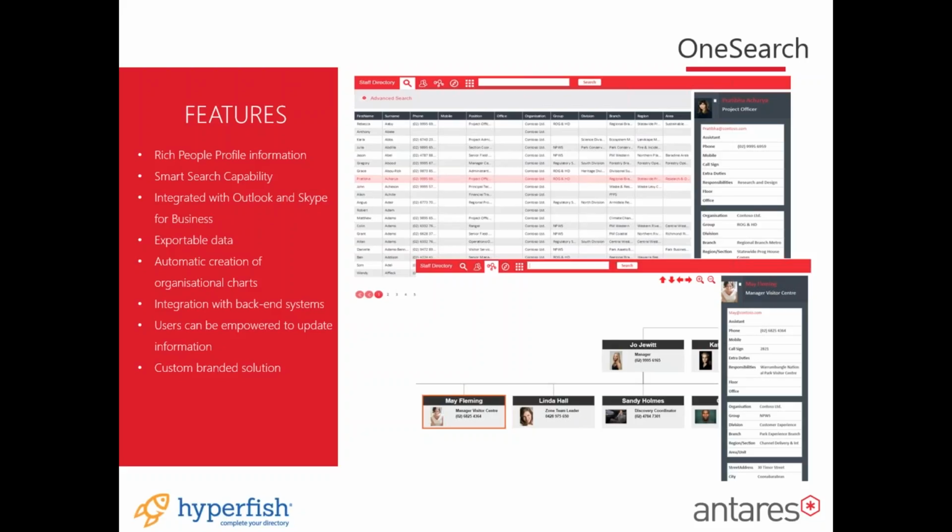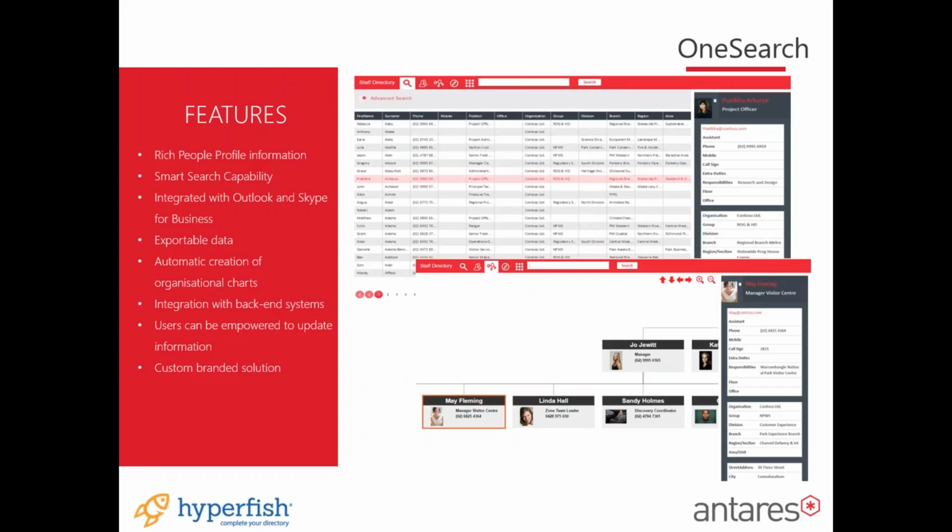Some of the key features of OneSearch, therefore, are its ability to create rich profile information of people. I'll delve into that a bit more in the live demonstration. But here on the screen, you can see on the right-hand side, all of this information has been pulled in from various other systems. It has a smart search capability, which allows people to find people not only by their name, but as I said before, by their skills, mobile number, etc., fairly easily.